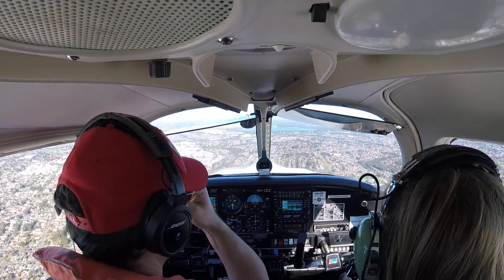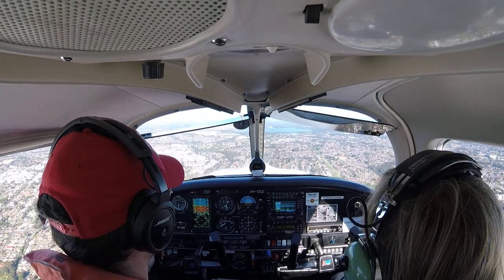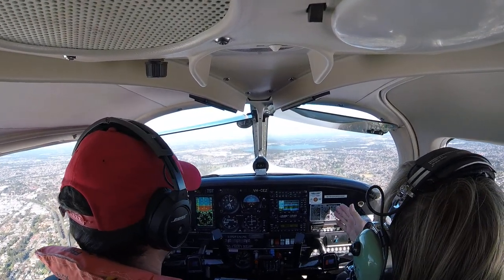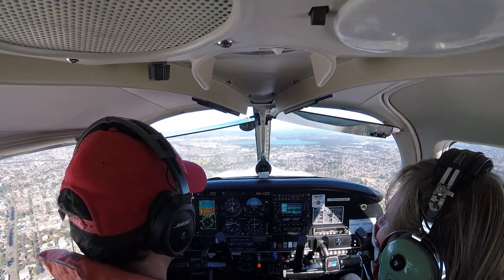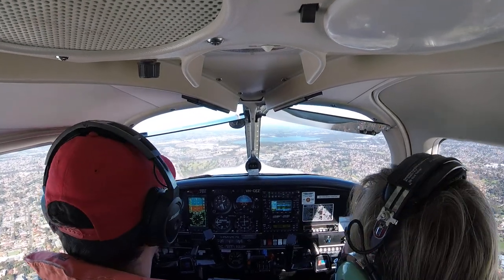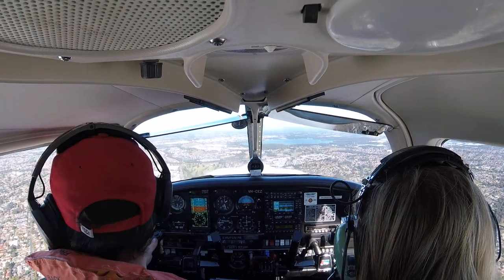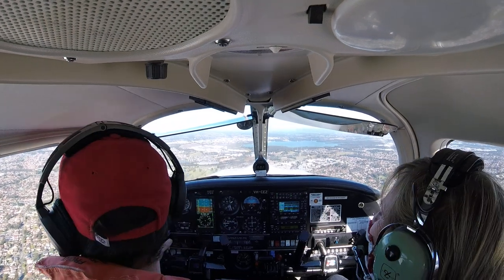I remember I once came with a student who was already actually cleared for his pre-license. I just did a recency flight to Cessna. We came here and he tried to convince me that Bankstown was straight ahead. So we're going past Liverpool and I was like, oh no. Look at your heading. Then he had already thrown everything in the back. He's like, are you sure you're ready for the test? Okay, I'll shut up now.